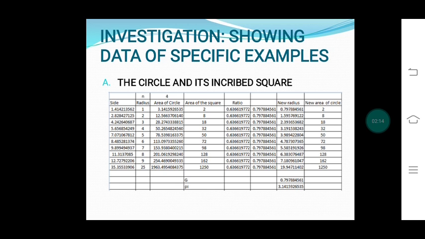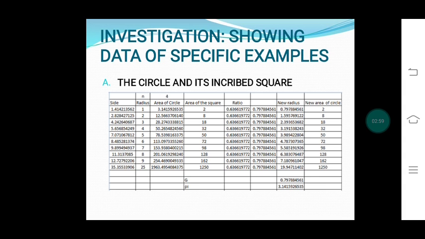In the second column is the length of the radius of the circle. The length of the radius of the circle increases from 1 to 25. Then the second column is multiplied to itself, then multiplied to the value of pi to get the third column, which is the area of the circle. Then, the fourth column is the area of the square inscribed in the circle, derived from the equation (2r) squared divided by 2, where 2r is the diameter of the circle. Then the fourth column is divided by the third column to get the ratio in the fifth column, where the entire given radius have the same ratio.